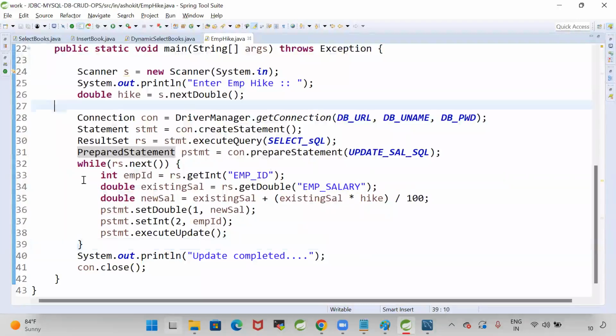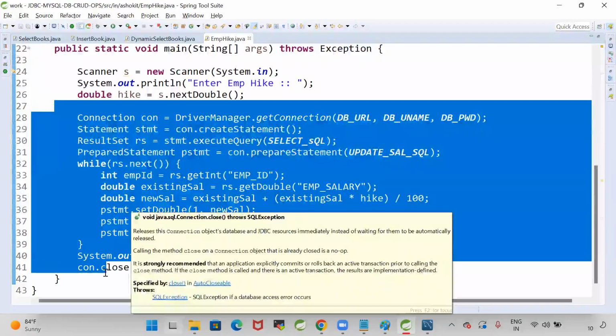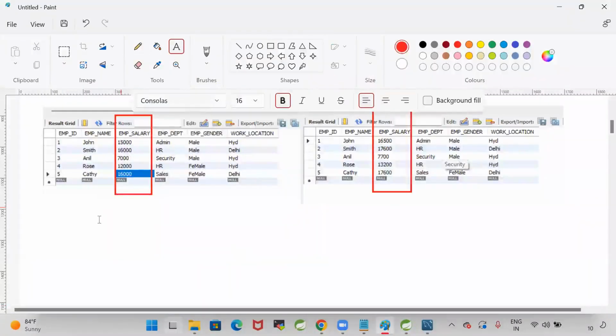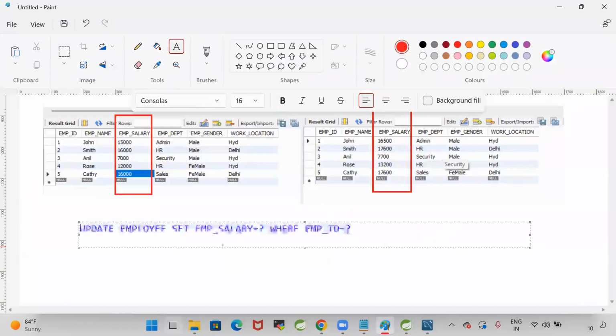But whatever logic we have, for every employee, my program will communicate with the database. Instead of doing like this, you can directly write a query like this. Update employee set employee_salary is equal to employee_salary plus employee_salary multiplied by positional parameter divided by 100.